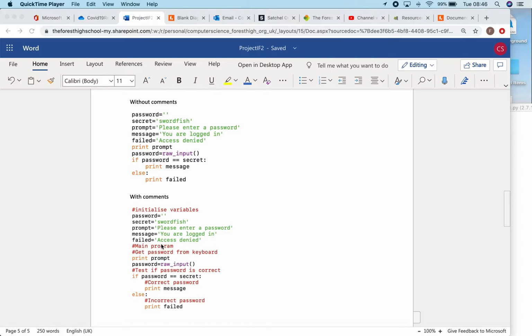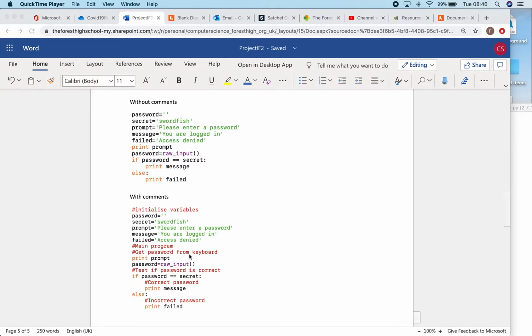And I said, you put comments in at the end. It might be nice if you do it as you go along, but sometimes it becomes very unreadable because of the comments that are in there. So I haven't commented every single line. I've said initialize variables, which covers these five lines of code with just one comment. That's good enough. Then I've said where my main program begins. Once I've initialized everything, this is where my program begins.